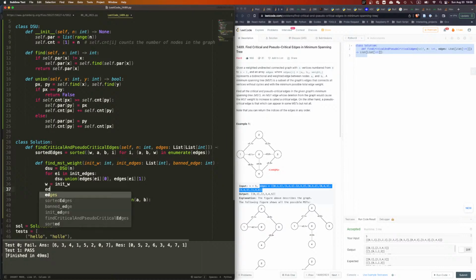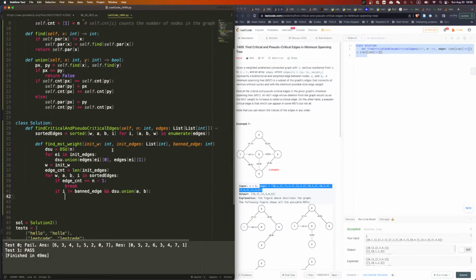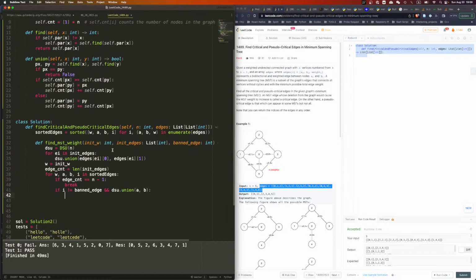So we can say edge count equals len(initial edges). Now we always check if edge count is equal to n-1, then we should break. So we'll do this, blah blah blah. Weight plus-equals w. Can't use W. Weight, and edge count plus-equals 1.